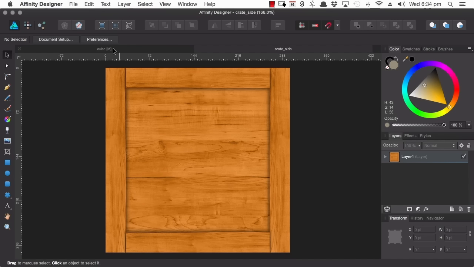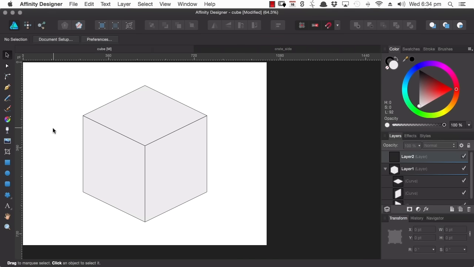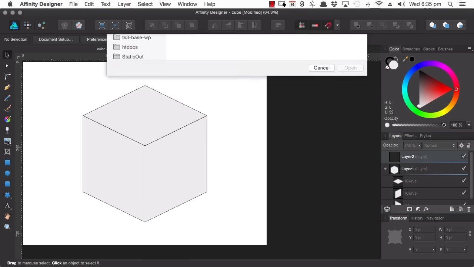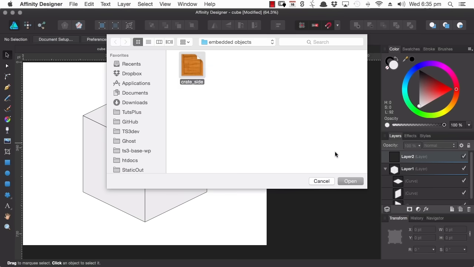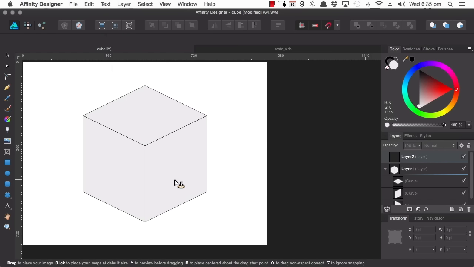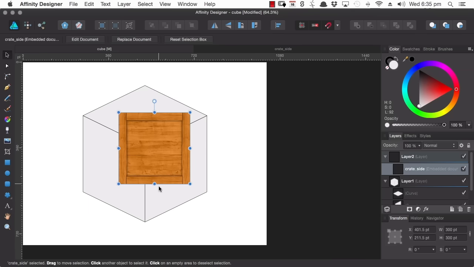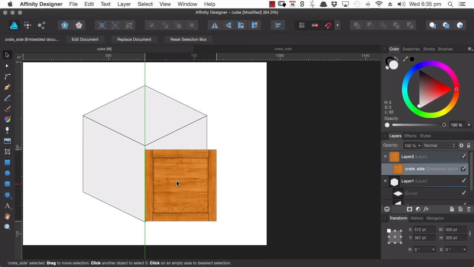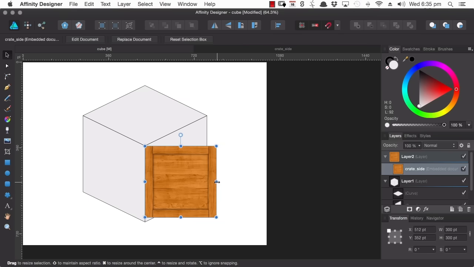All right, so we'll head back to our first image. And then we're going to use this tool here, the Place Image tool, to embed our flat crate side. And then we can just place the image in. And now we can manipulate it to line it up with our box shape.